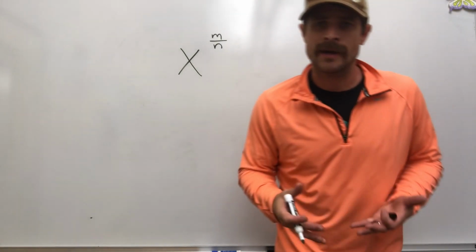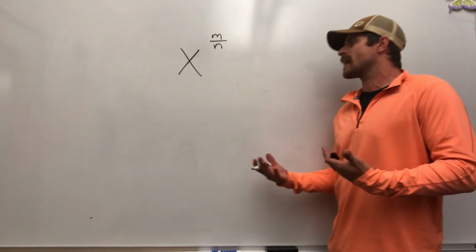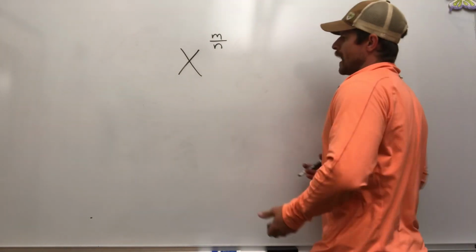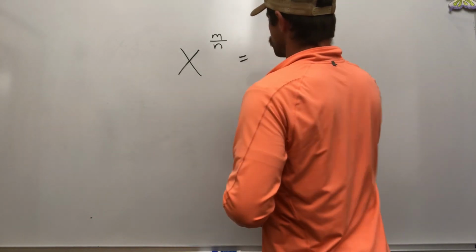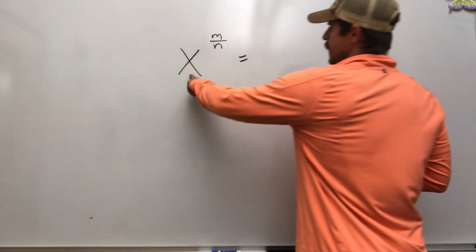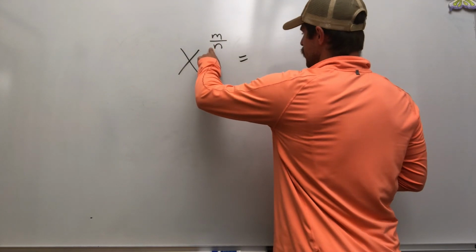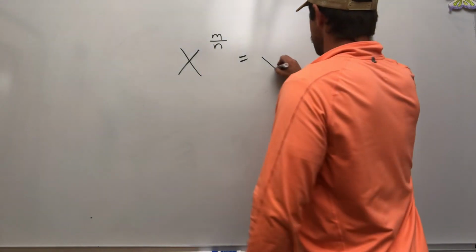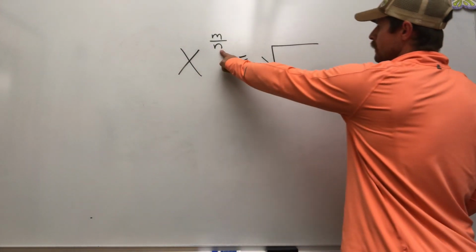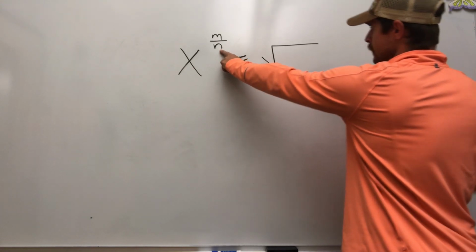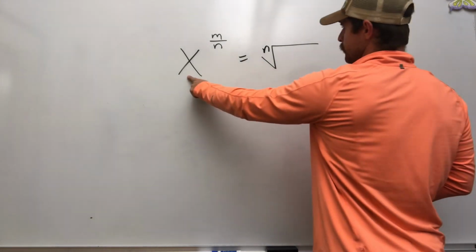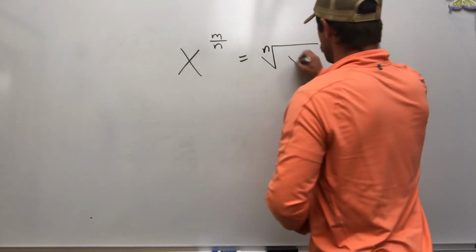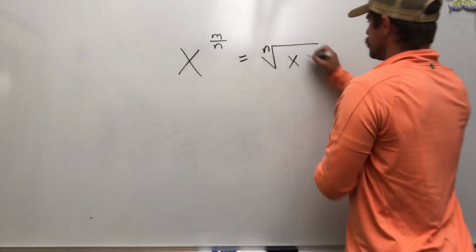All right, now let's talk about fractional exponents. What is a fractional exponent going to do? I'm going to use a little bit of algebra to help you understand the rule. Then I'll give you a couple of easy low-level questions to start practicing them. X to the power of m over n. All you need to do in this case is take the denominator of the fraction, that n in this case, and it is going to go right here. So we're talking the nth root of x. The base goes right underneath the radical. X to the power of m.